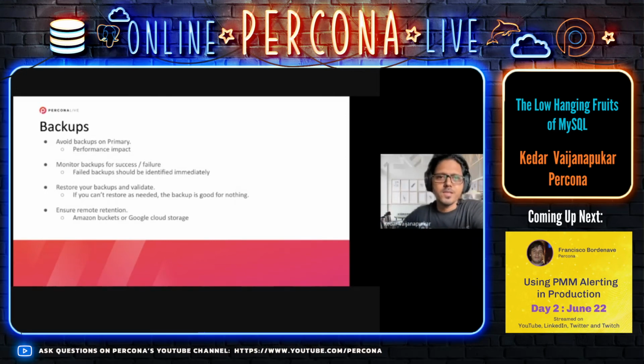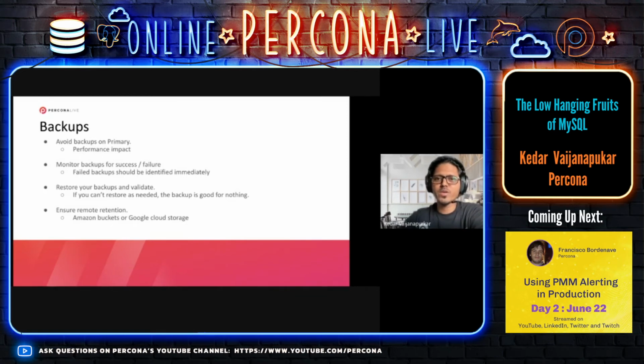Next, do not miss checking whether your backup was successful or not. There are plenty of reasons why your backup may fail. It may fail because the disk where you're storing the backup is full, because of a corruption, or because someone else may have killed that process, probably because it is causing trouble. So make sure you get notified and take corrective actions to make sure you have backup processes taking regular backups.